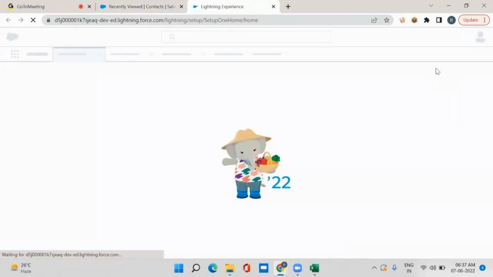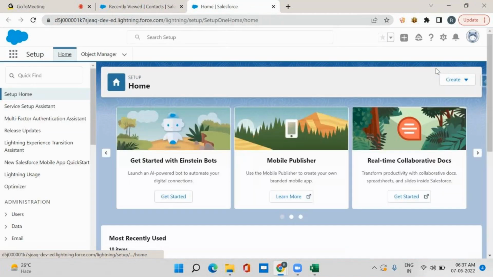Then you have the gear icon. From there, I went to Setup. This is the place where I can define anything and everything about this organization. And mainly, every day we will be working on the Setup screen itself till we complete the admin.